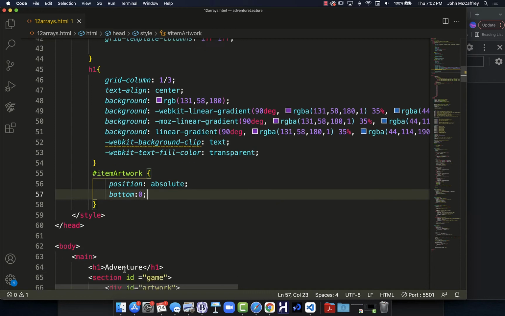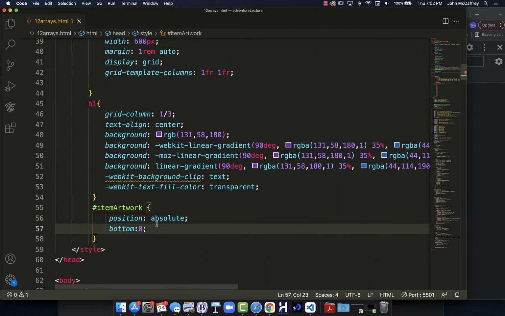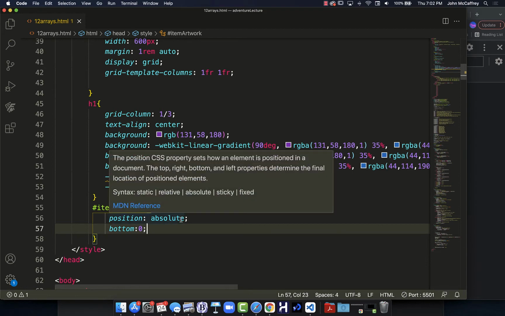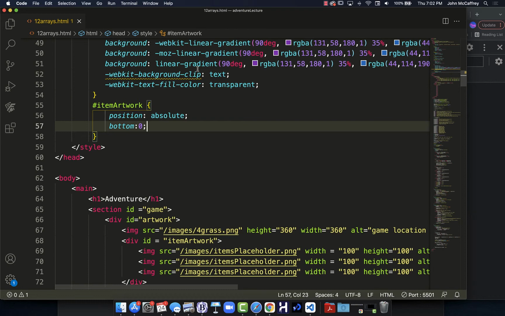But if we take a look here, item artwork is inside artwork. Now, one thing, when you position something absolutely, it positions relative to its parent or the last positioned element. Well, nothing has any position here. I don't see any positions going on.